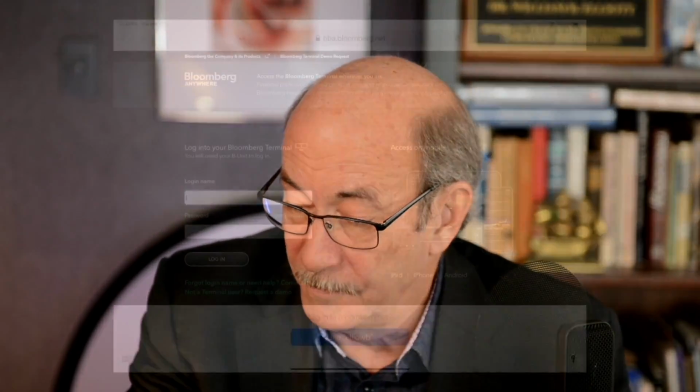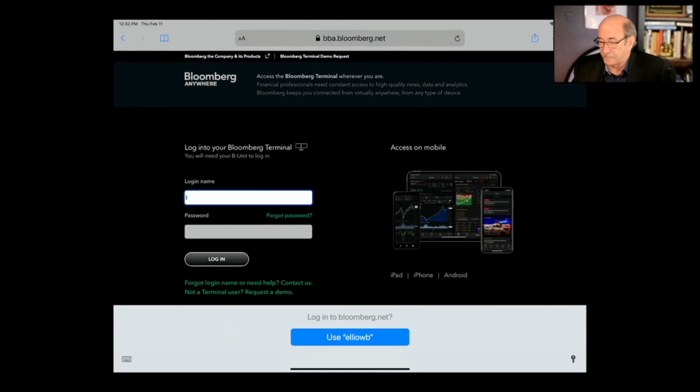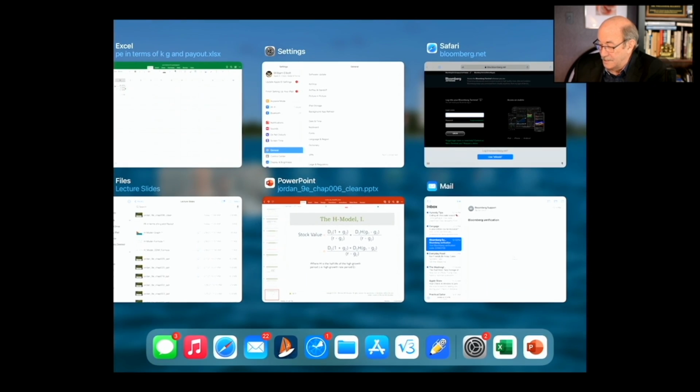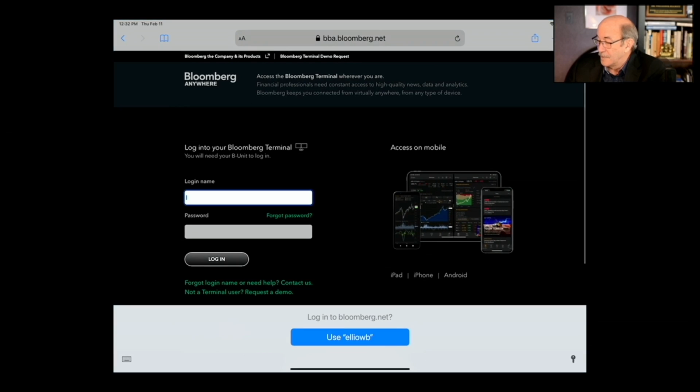The other thing that I wanted to make sure everybody was aware of is the Bloomberg. Zach was asking earlier about that. And so let me start with that. I need to go over here to my iPad. As I said, I thought I was going to be able to be in the terminal itself and actually show you the BMC, but that did not work. Well, actually, I still need Safari.